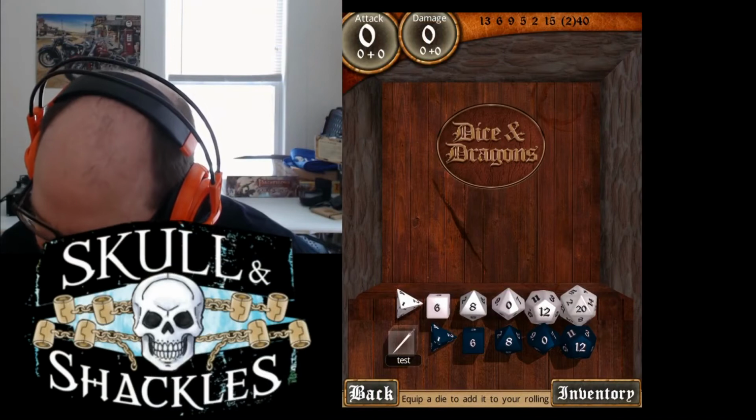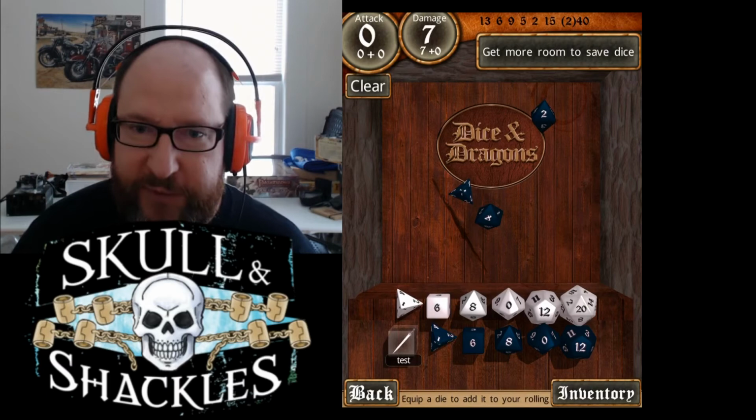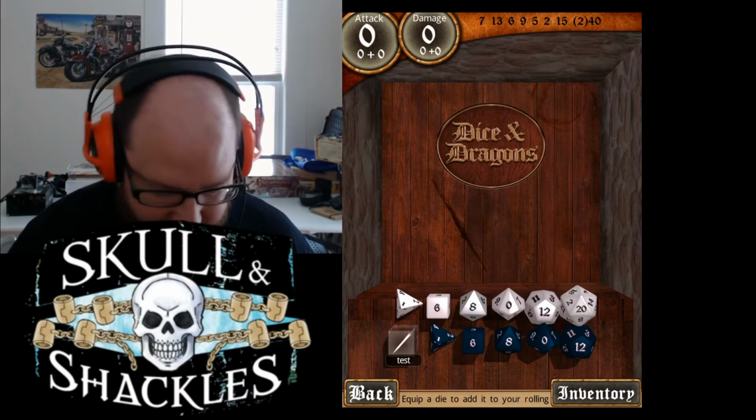All right, that's 1, 2, and 3. Not great. 7 plus 3, though. So we do, in fact, make the check because the check was a 9. So that's a good thing, but let's switch back here. Check was a 9, so we made that.